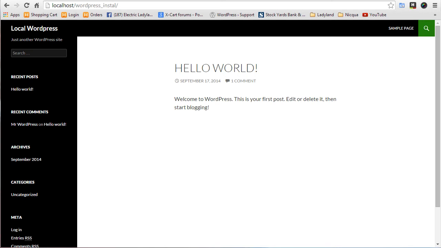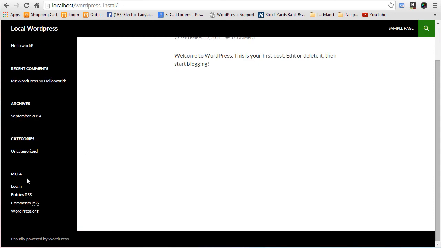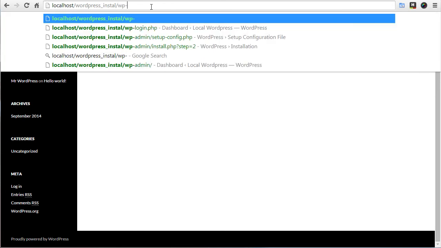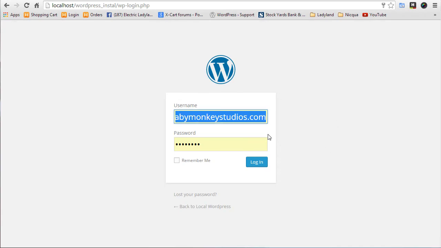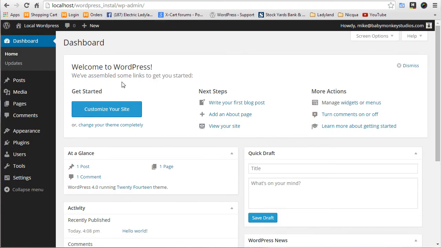So here we are looking at the installation of WordPress that we created in the last tutorial. This is just exactly how it comes. The site name is local WordPress. And what we need to do is log into the admin side of the site and change the theme to one of the preset themes that we want to build a child theme off of, and then proceed to build that theme. Now often there'll be a login button in your WordPress right here, but if you don't have one, you can always just go to wp-login.php, and you're going to put in your administrator username and password that we created in the last tutorial, and that takes us to our WordPress dashboard.